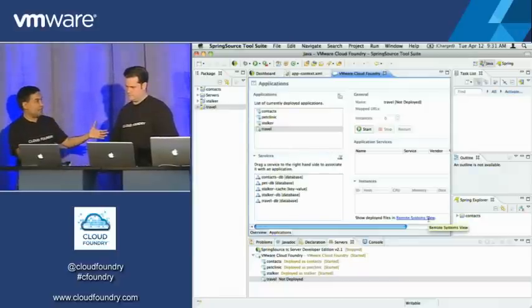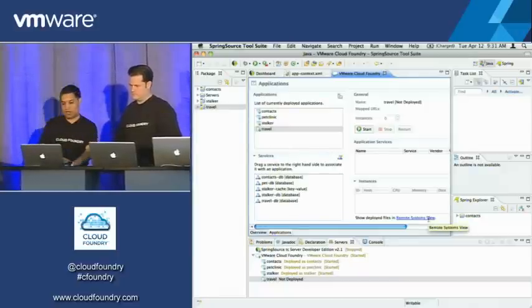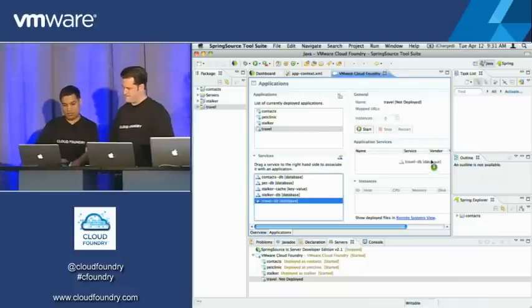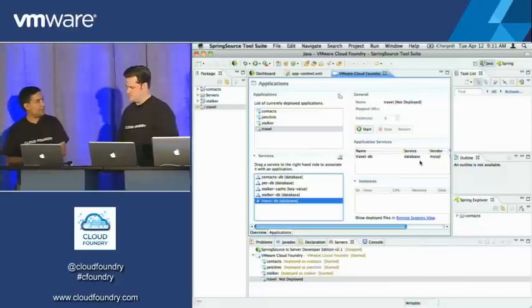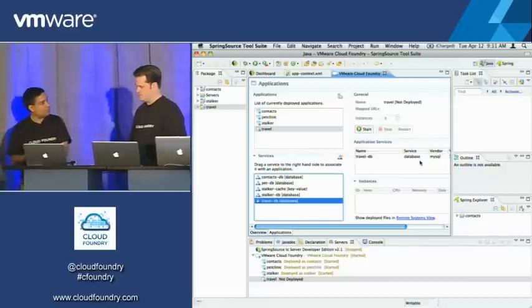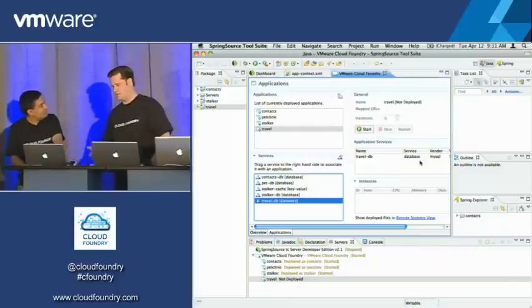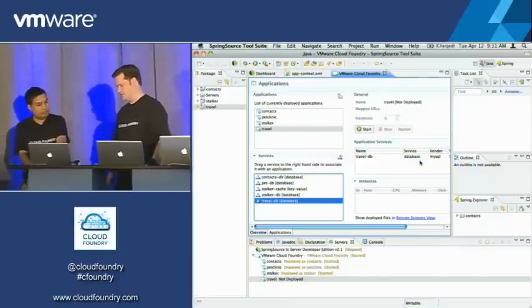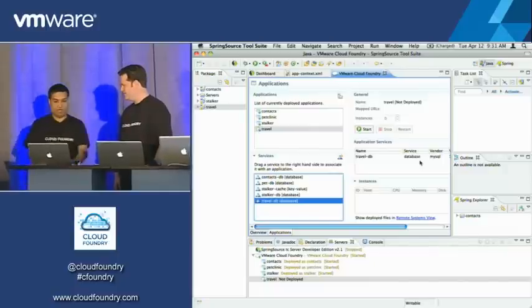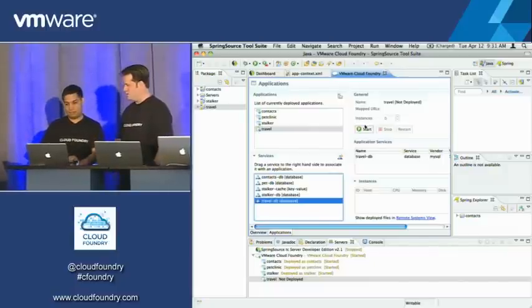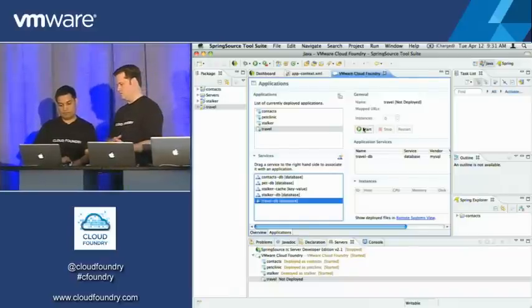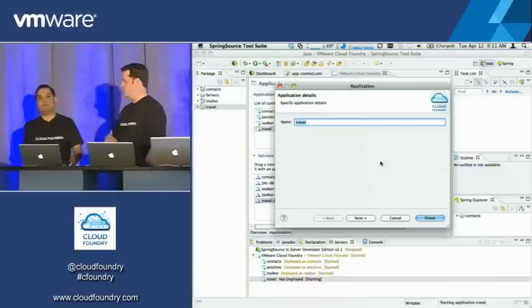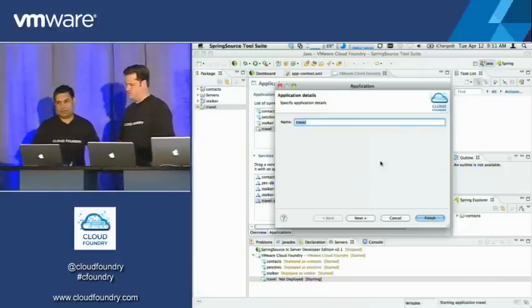So I need to bind that database to my application. So the way I do it is I take the service and put it into application services. What more I think I should do? Well, I think at this point you should start the application. Right. And then maybe we can talk about what you had to change to actually have the Spring configuration recognize this database. Now that you're running a database in the cloud, it's going to be different than running it on, say, the local TC server instance.